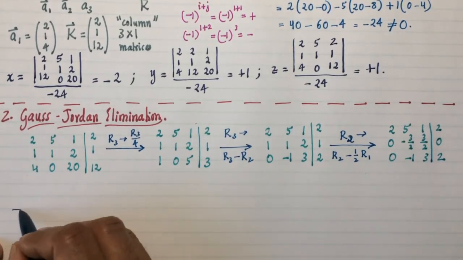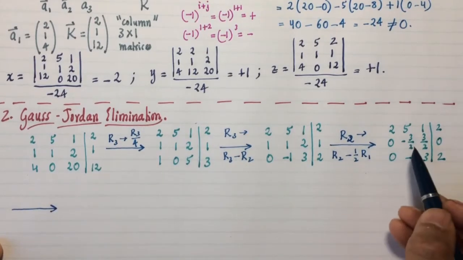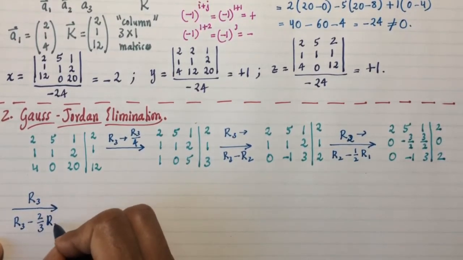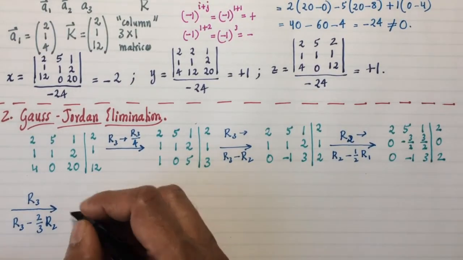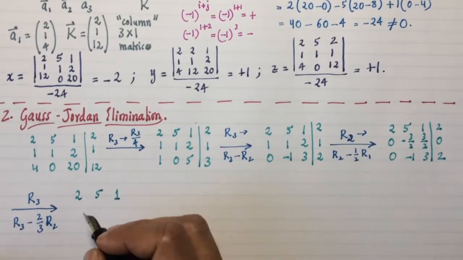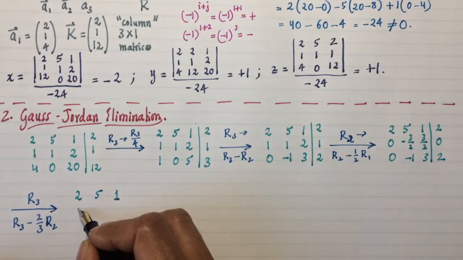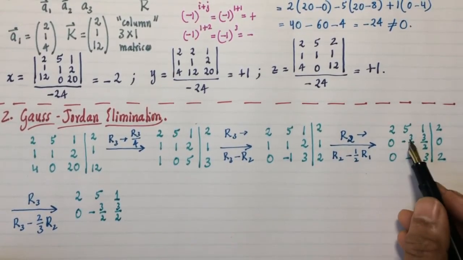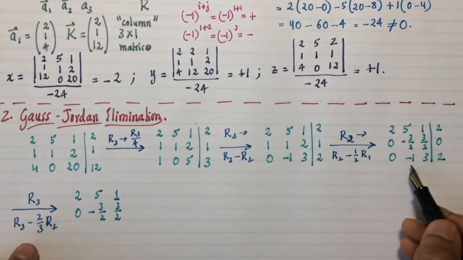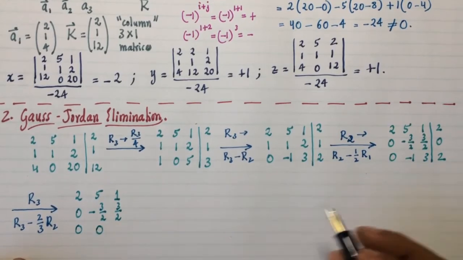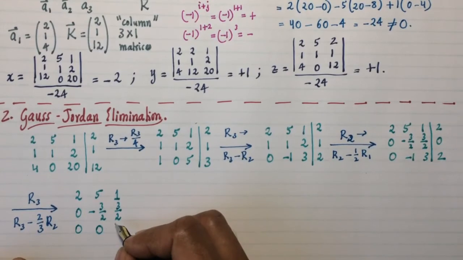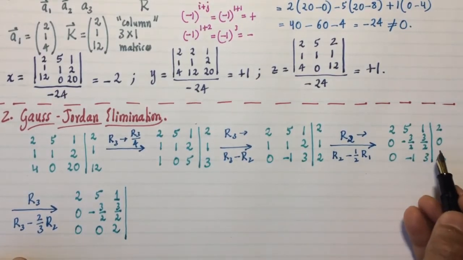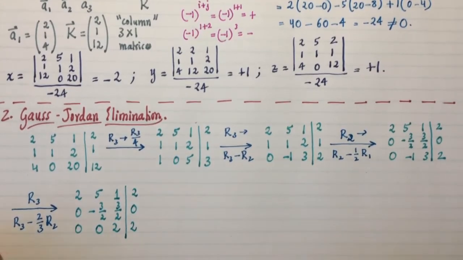For the next step, again, I'll deal with R3. Now I want to get rid of the middle term. So what I'll do is I'll take R3 to R3 minus 2/3 R2. Let's try that next. So the first row remains the same. The second row remains the same. When I take 2/3 of R2, that exactly cancels 3 halves. And then when I subtract it, I get 0. So I get 0, 0, and 2/3 of 3 halves, and subtract, I'll get 2 here. The coefficient matrix is unaffected because the second row is 0. So I'll write the coefficient vector or matrix just like that.